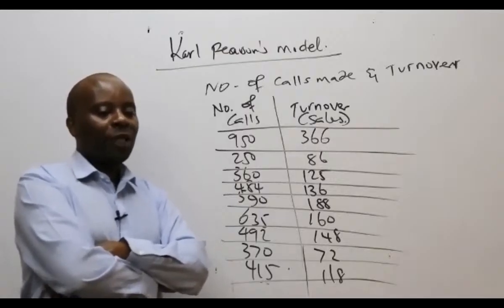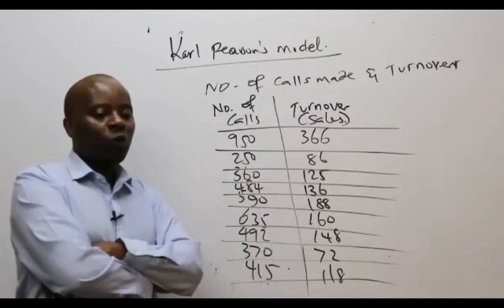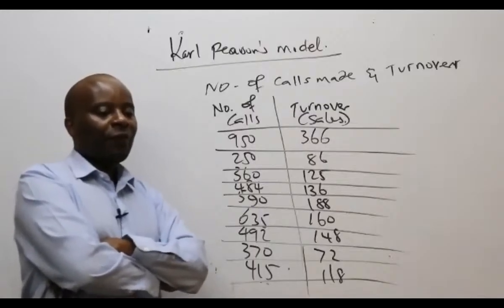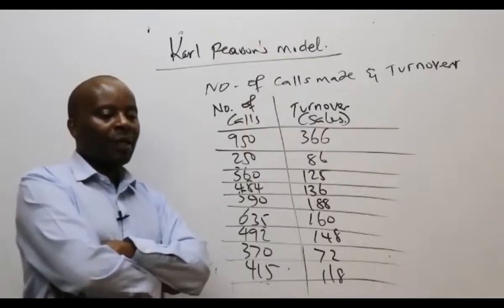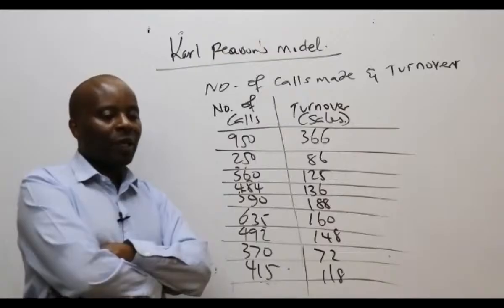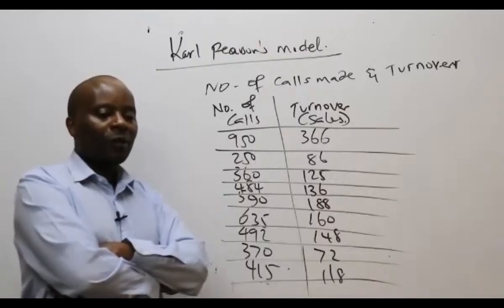Whoever gets it wrong loses. If you give me that answer, I should give you a gift. Fatima says number of calls is X. Lilian also says the same, Fatima the same. Turnover becomes Y. Thank you very much, Grace. Great.